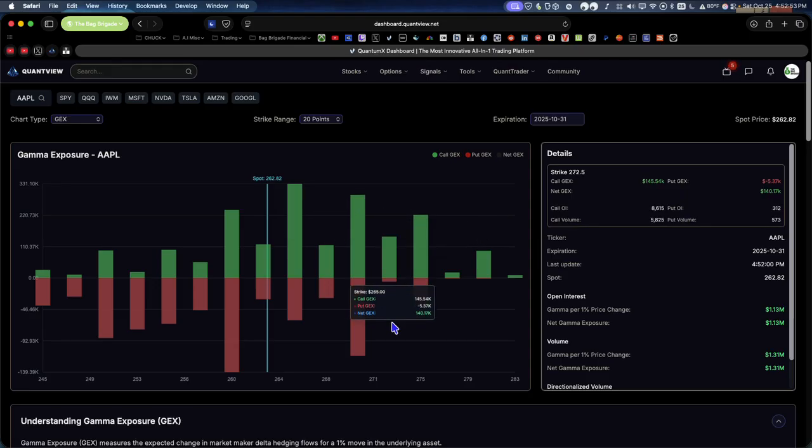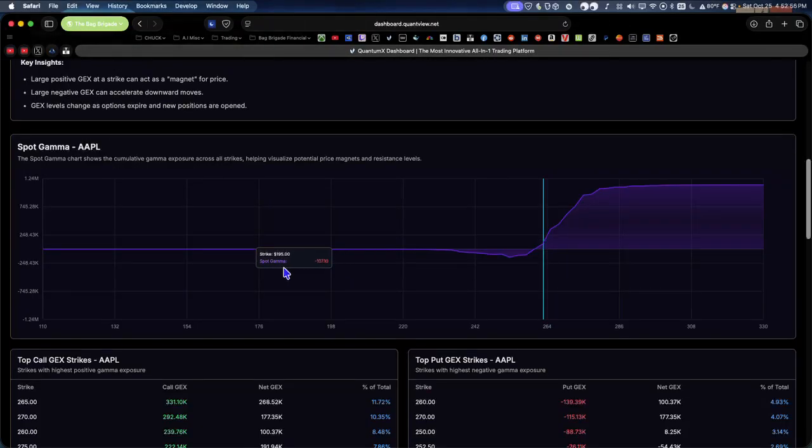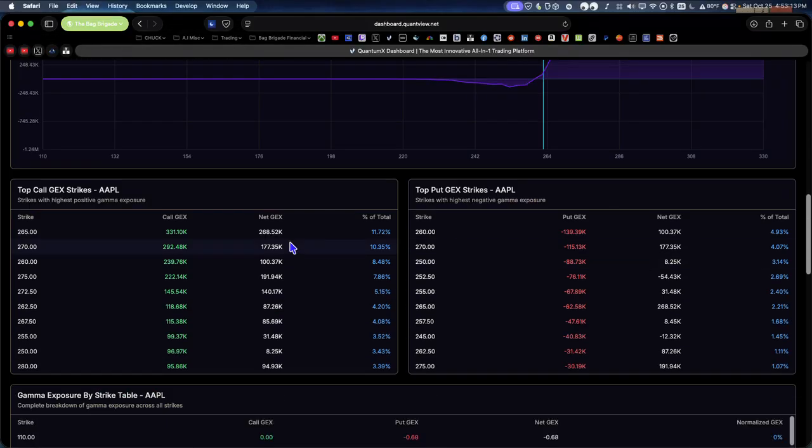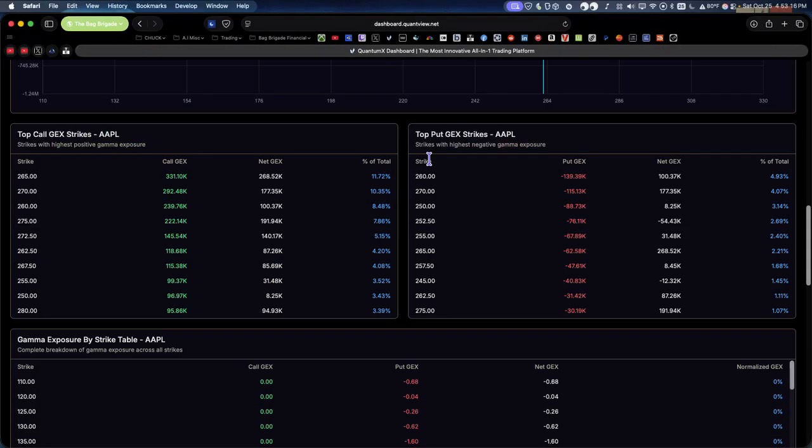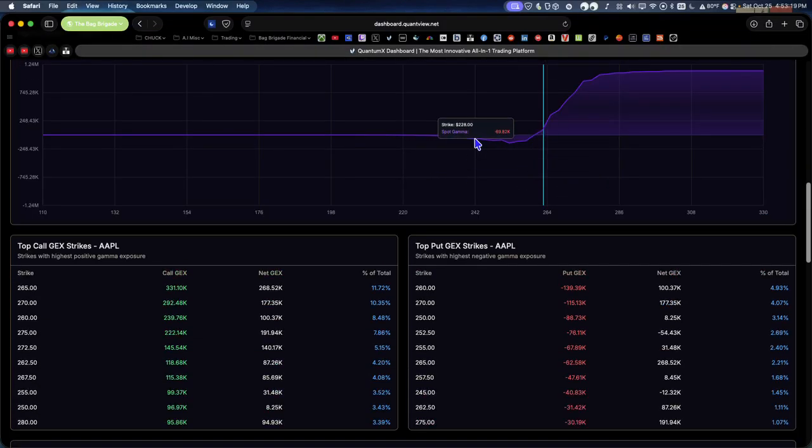Okay, you got the puts and all that stuff. And even down here, basically this 262.82 is the number right here. That's your spot gamma, right? And let's see, is that 120? Let's see, 120. Am I blind? Yeah. So as you move along this, you're going to notice that the spot gamma changes. I'm sorry, not the strike price, but the spot gamma.